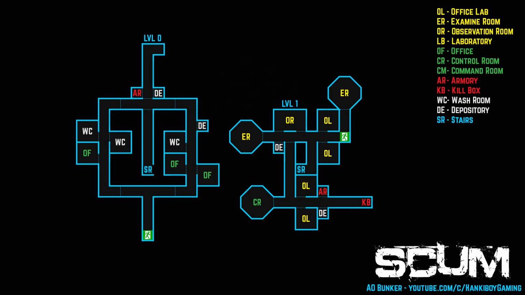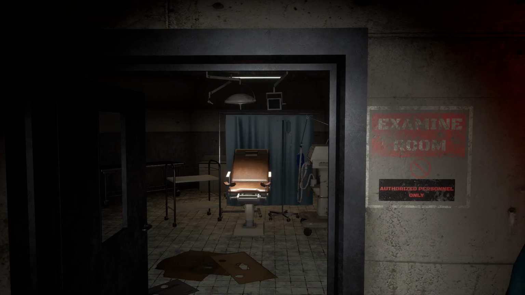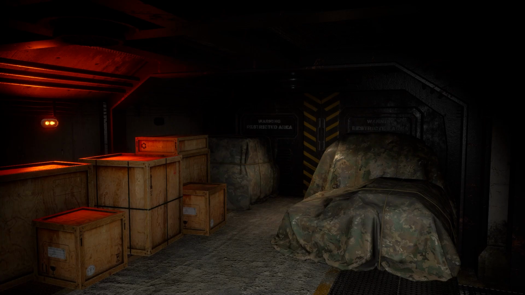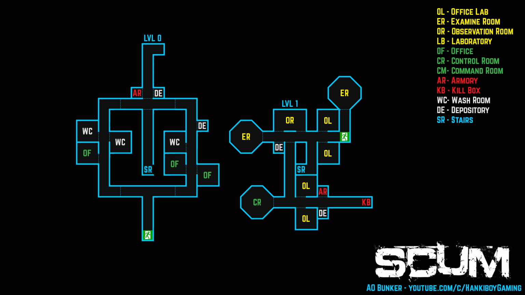A0 is a medium-sized bunker. It is set on 2 floors and has 4 office labs, 4 offices, 4 depositories, 3 washrooms, 2 armories, 2 examine rooms, an observation room, a command room, and a kill box. In the corridors, you can find crates, gun lockers, file cabinets, lockers, boxes, and vending machines. So a lot of different rooms for a nice variety of loot.